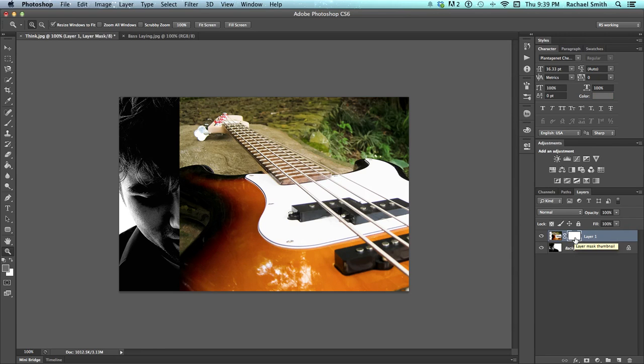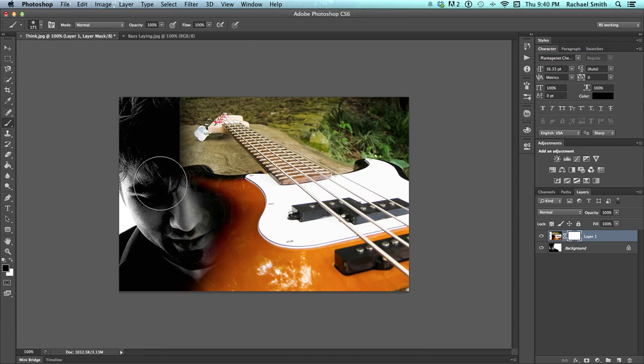You'll add a layer mask, and it's just exactly the same as the one that we were just working with. So if I want this to gradually fade into this guy, then I could just grab my color black by hitting D and then X to put it in front. Getting my paintbrush tool, hit B, and big fuzzy brush, opacity up high, and then I could paint it in. That's one way to do it.